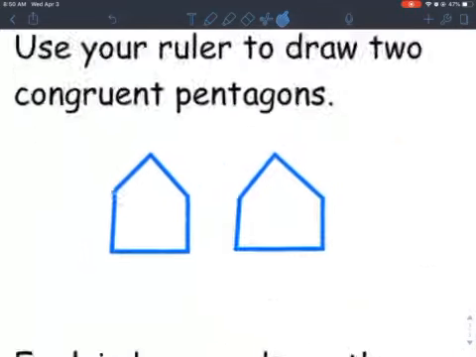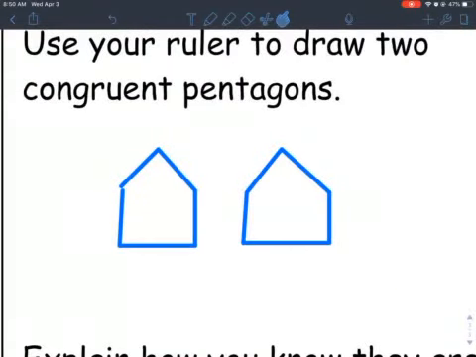Start first, Jasmine. How many sides are in a pentagon? 5. 5 sides. Now, Mr. Kaufman's not the greatest here, but it's close enough. It's all right. That's why you need to use a ruler if they give you a ruler, but if you don't, the easiest way, obviously, to copy this is just on the iPad. A little cut and paste action there. You got the same picture. Okay? Jasmine, sign your name.